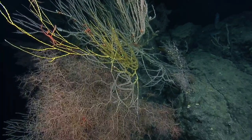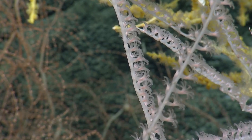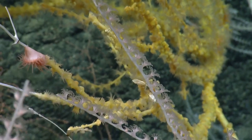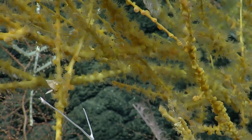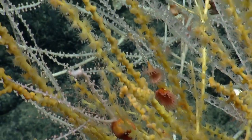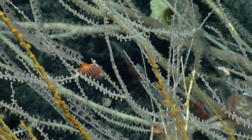Okay, zoom please. All right, so we've got a bamboo coral, and that is the main host of all of these associates. So the yellow is a zoanthid. It's overgrowing on the bamboo coral. There's a little pink anemone, amphianthus. These sort of orange anemones are the same. And there might be a couple different kinds of the amphianthus.